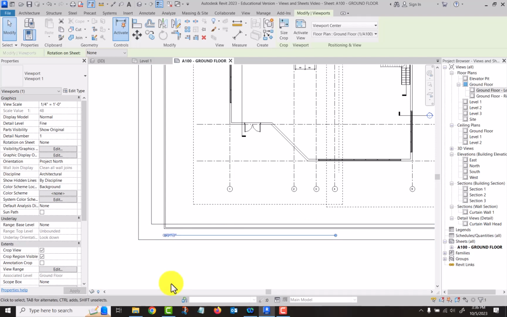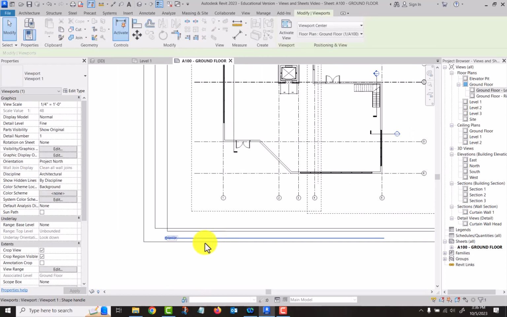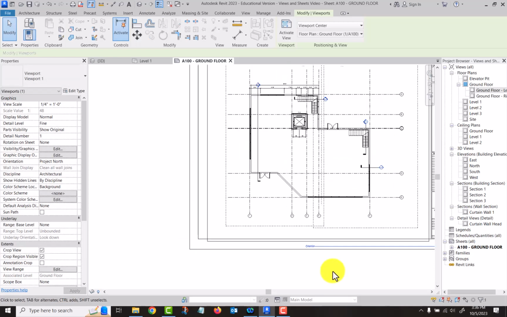So when I select a viewport once, it activates the title line, and I can change the length of it. If I want to move the view title line, I just click it once to select it, and then I can move it.